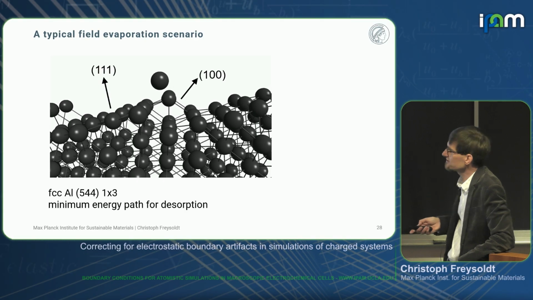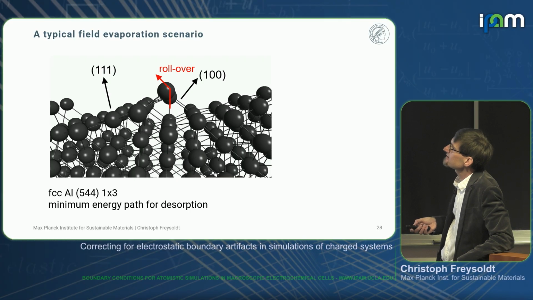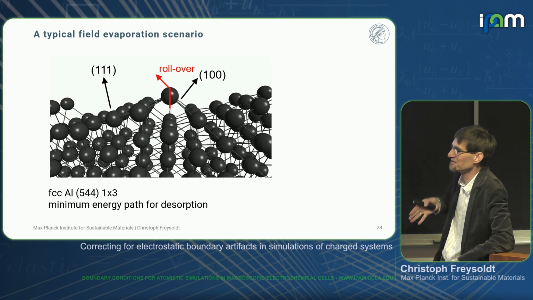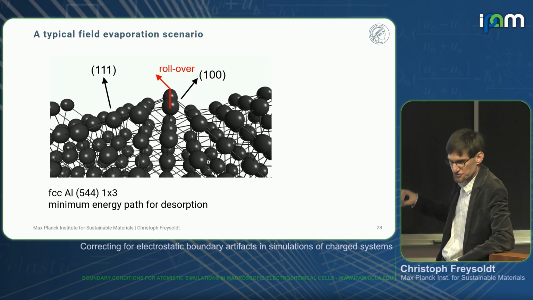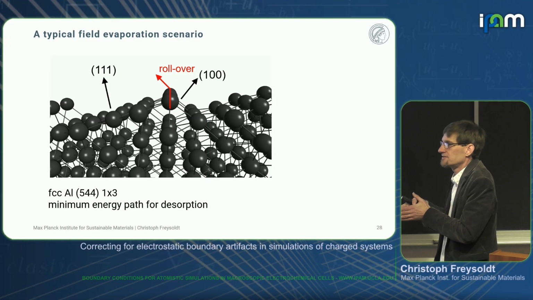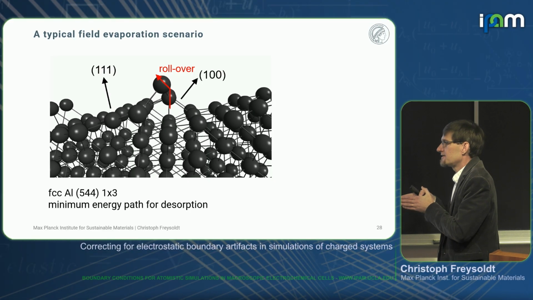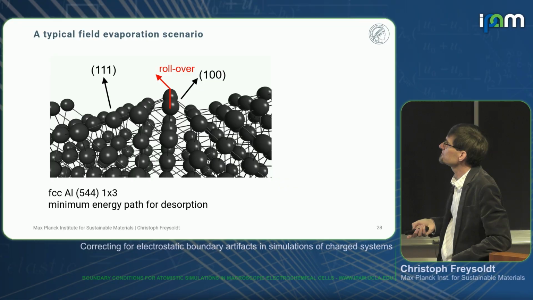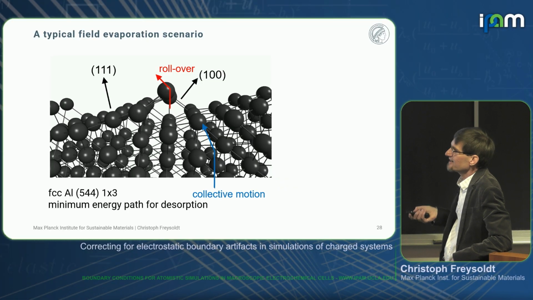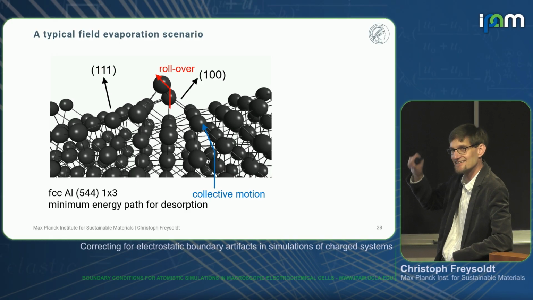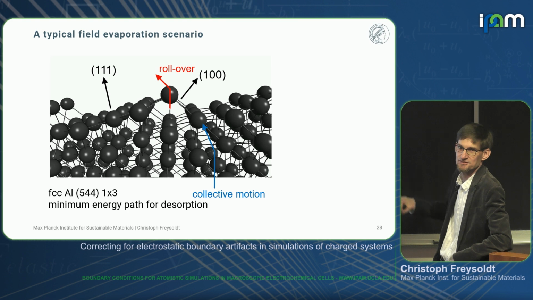Now, there are a few interesting things to observe here. The first one is that if you carefully follow the trajectory, it does not go straight off the surface, which is one of the key assumptions in the reconstruction, that wherever we come from, it goes straight. It does not. There is rollover. This is observable in experiment as an accumulation of density somewhere on the detector, and we reproduce this effect from our DFT calculation. Secondly, we have the collective motion of the atoms. So if you want to understand this process, it's not sufficient to just look at the atom that leaves. You also need to consider what the other atoms are doing.